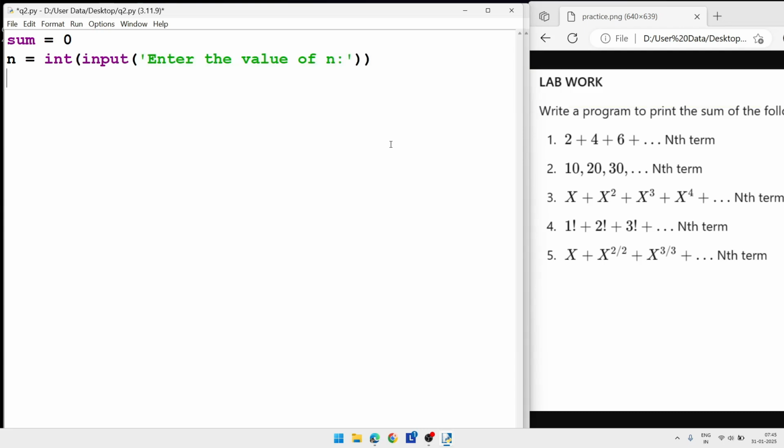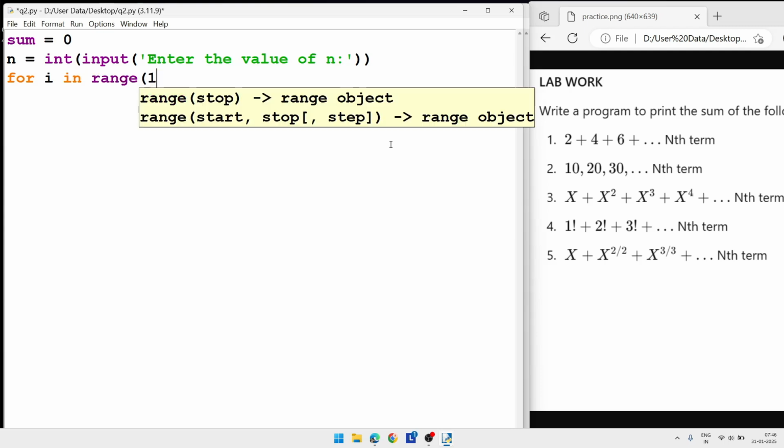We'll go to the next line, and here we will use a for loop. Here I will use i in range, starting number is 1, stopping is n plus 1, and step 1.